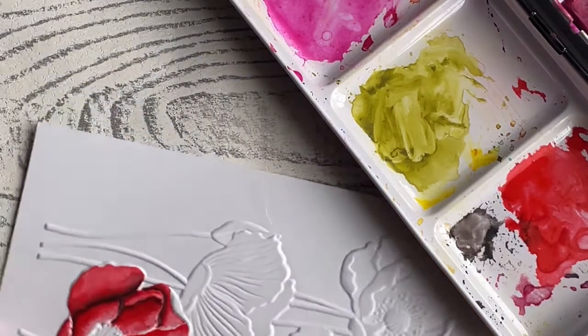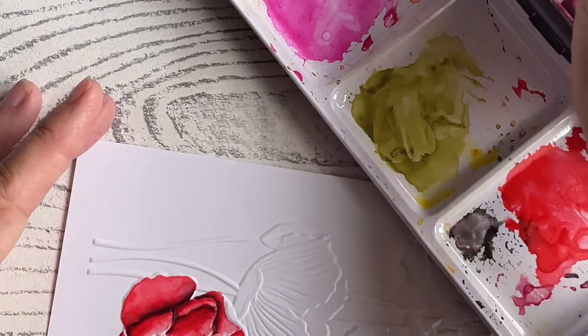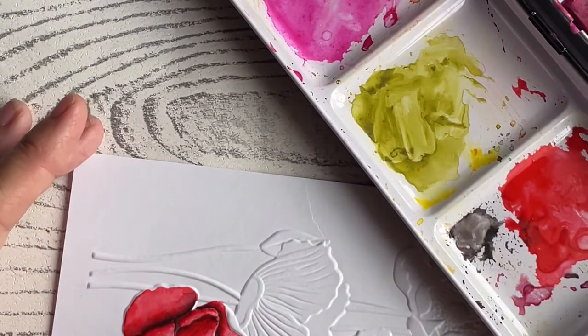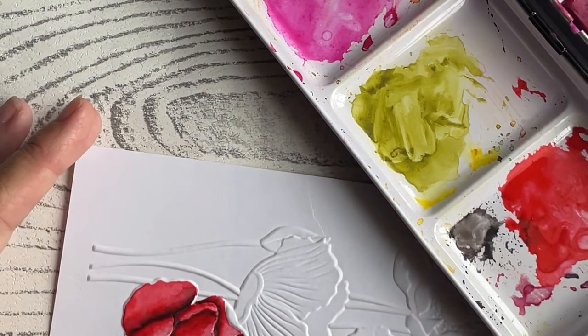Right, we're going to come around this side with that black again, tiny amount. That's where you need your pointed paintbrush, not your sharp paintbrush. A little bit of black in there, and already I think you can see it all coming together.